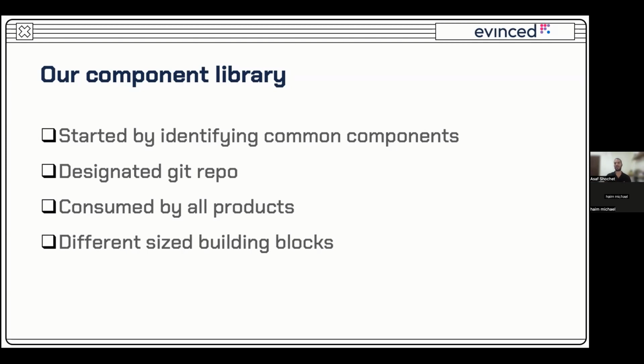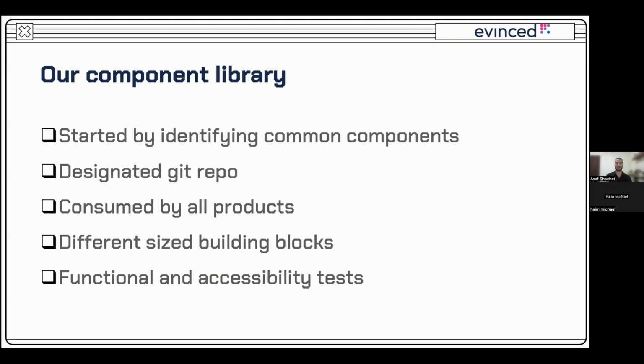And it consists of different size building blocks. I mean, the component could be a small one, like a button. It could be a more complex one, like a chart, graph, some data visualization tool, or a table with state management inside. I mean, it could be in very different sizes. And the most important part is that now we have all the components without the business logic, without the knowledge of our product per se, but only knowledge about the component and the UI behavior. Now we put our weight into creating both functional and accessibility testing.